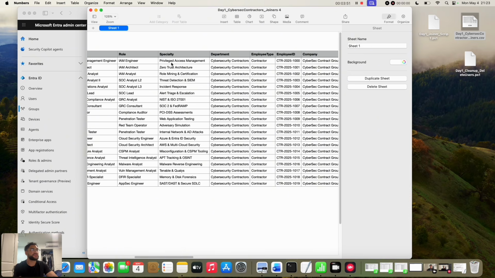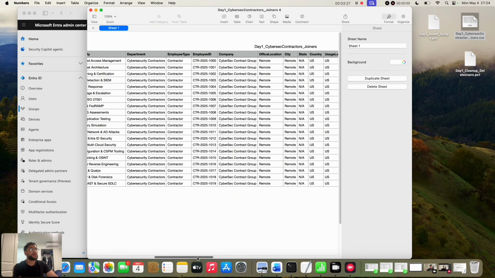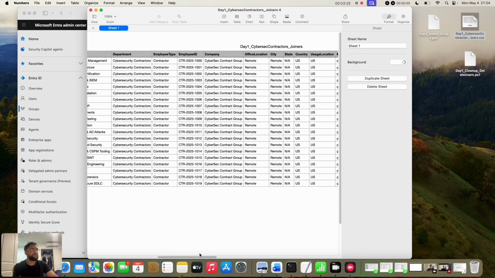We can see privileged access management for the IAM engineer, and the GRC analyst with the NIST and ISO 27001 specialty. And these other things don't matter too much, but it's showing the different types of users that you would include in your tenant.